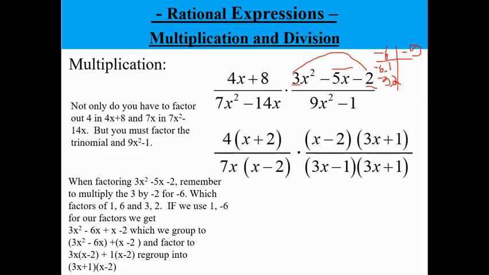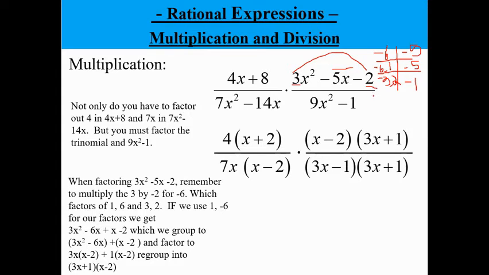Notice that when we multiply negative 6 times 1, we would still get negative 6. And when we add these, we get the negative 5. Okay. If we add negative 3 and 2, we're just going to get negative 1. Okay. So that means that the ones that we're able to use are going to be negative 6 and 1.